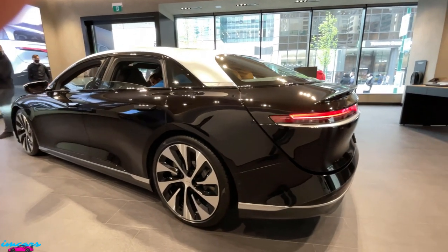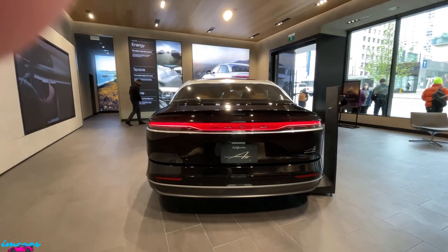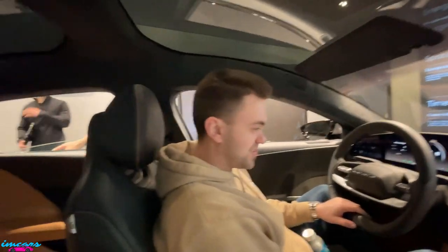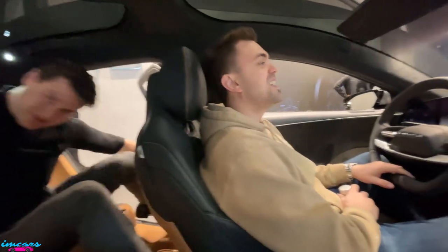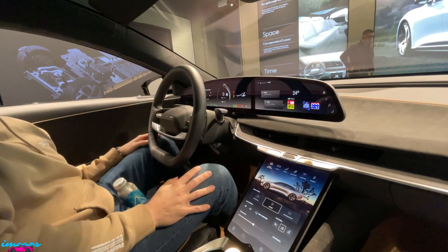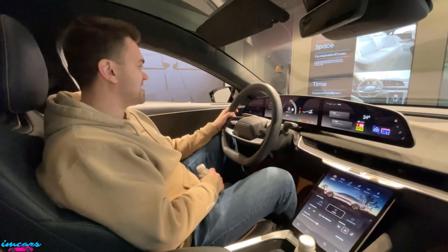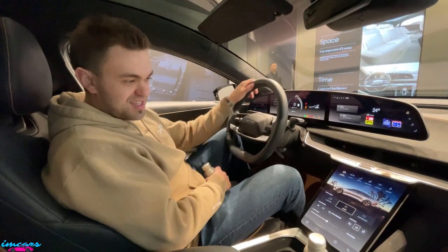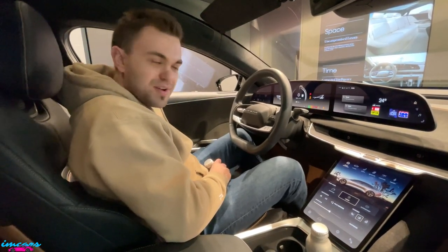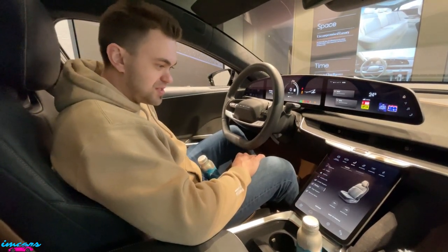That one we're going to ask our family members to order. We're in the Lucid and Chris is going to get in and talk to us about it. Chris mentions it's pretty sick. You said you've been in a lot of different luxury cars - what are the similarities and differences so far? Just take a seat on the inside. You do have seat adjustments if you go into seats on the top there, and you can set it to your profile.